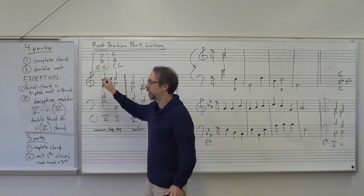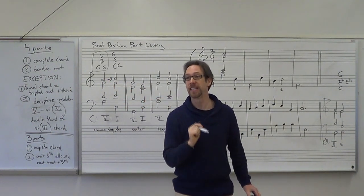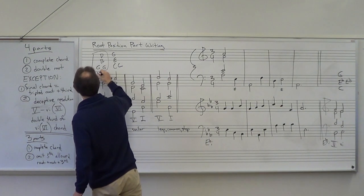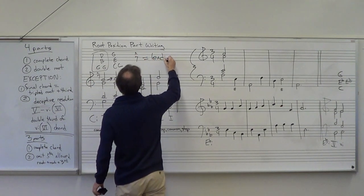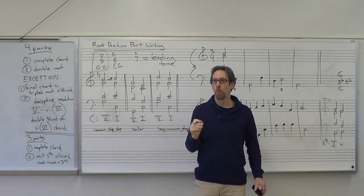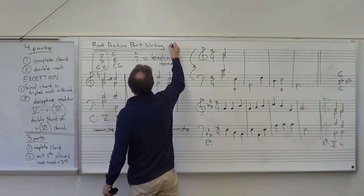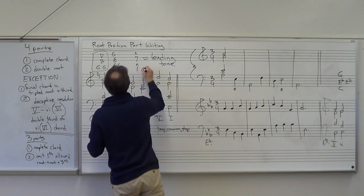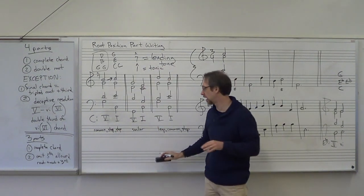If you look and remember, the B natural is a tendency tone. It is scale degree 7 in the key of C major. Scale degree 7 is called the leading tone. The leading tone wants to go to tonic, which is what we call scale degree 1. So scale degree 1 equals tonic. Scale degree 7 is the leading tone.